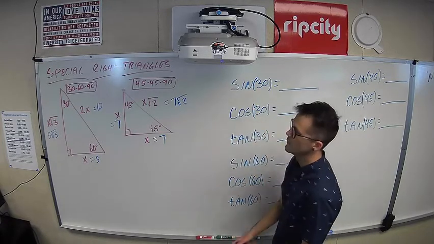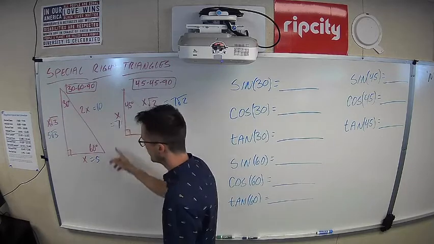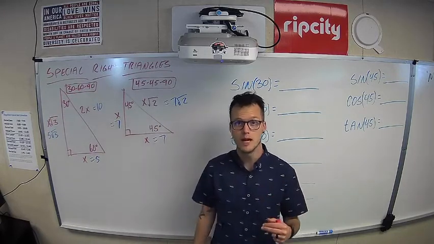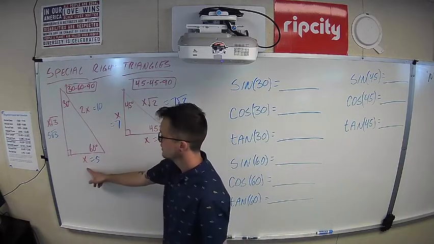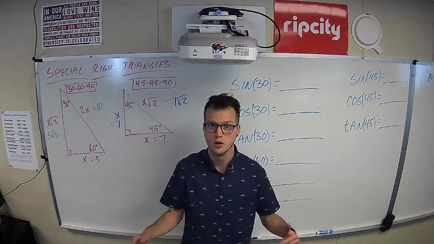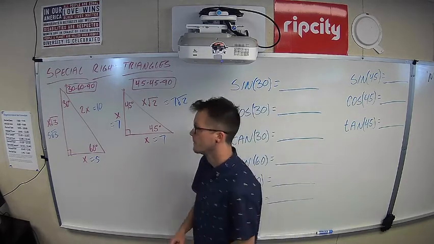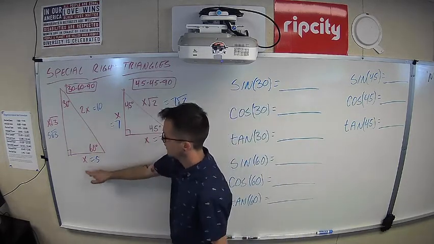So sine of 30 means we're going to go to our triangle that has angle measure of 30. Sine, we know, is opposite over hypotenuse. So we're going to look at the opposite, which in this case, we're just going to keep it general. I'm going to leave it with the variables, and we're still going to be able to find our ratios. It's going to be pretty cool.